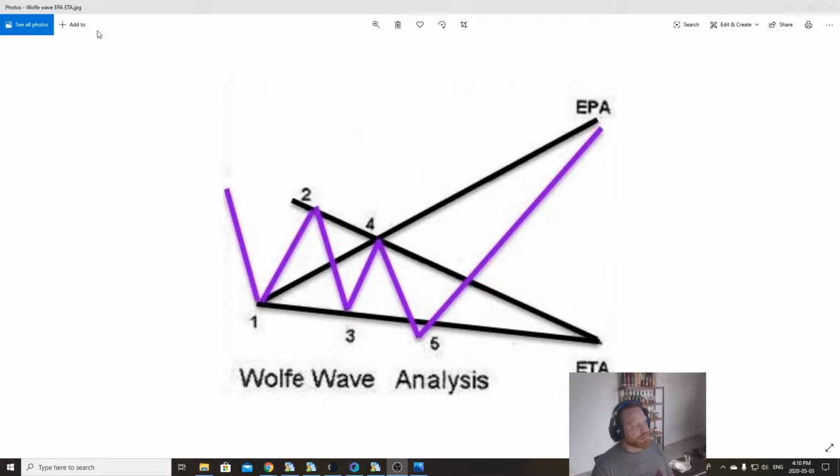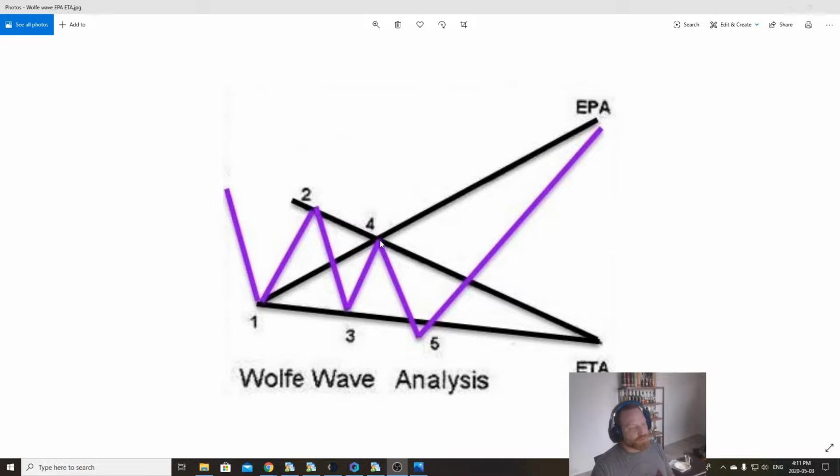The price would be coming from the top and coming down to bounce, do the first bounce, which is going to be wave one, and then do a second one, third and fourth. From that point on, you can start tracing your lines and then hope that it's going to turn into a Wolfe wave, but because it's not yet, you have to be patient with this.